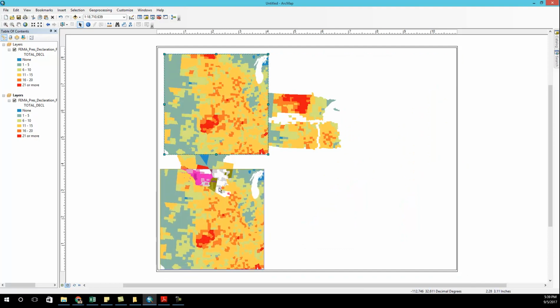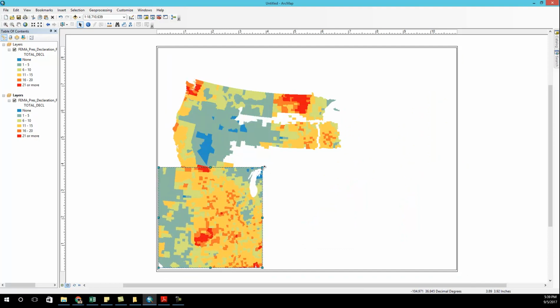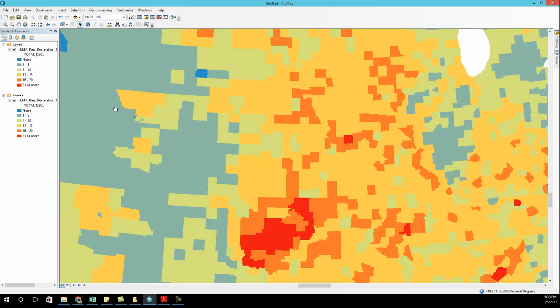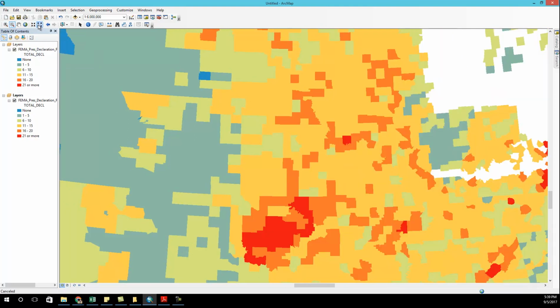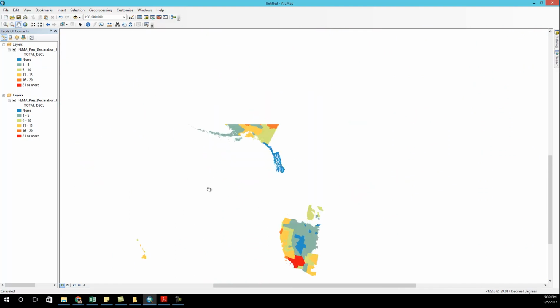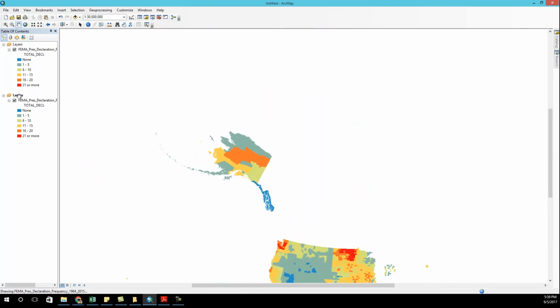So even though I just switched it up on one, the color schemes and everything are still the same. And so now I can go in and make that insert map of just Alaska. If I activate that data frame and switch back over into ArcMap, that can give me the ability to work in data view, which is a little bit easier to work with. And let me look at Alaska.